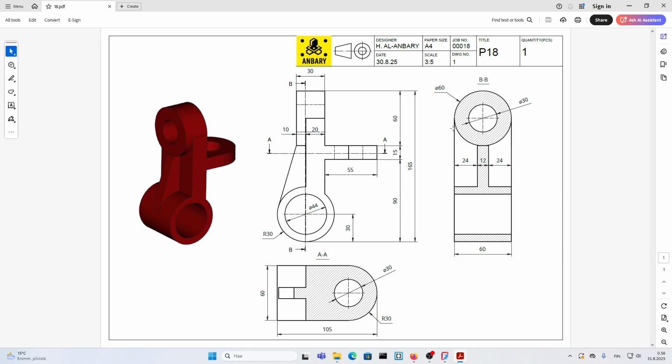And now if we measure, we don't have the dimension from the bottom to the center of the hole, but we can calculate it. The part from the bottom to the top is 165. So from here to here, 165. I know that the diameter of this is 60, so minus 30, and I will be in here. So 165 minus 30 is 135. Okay, and then the thickness of this part is 20 millimeters.